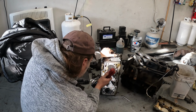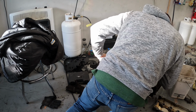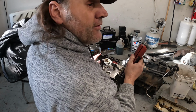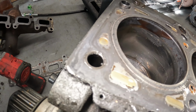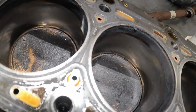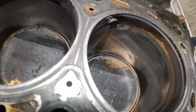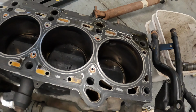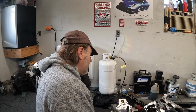There's no other damage from that piece inside here. But we'll get this camera down here. We'll just check this out again. So if you take a look, you can see there's carbon across the top of those cylinders. And if you look down in there, pretty much the whole piston's coated. Then you get over here to this one, you got a clean spot. And if you look along that top back edge where that valve was, there's no carbon back there. It's all cleaned off. So that's what we found. That's why we don't have any compression in that cylinder, because we burned a valve.